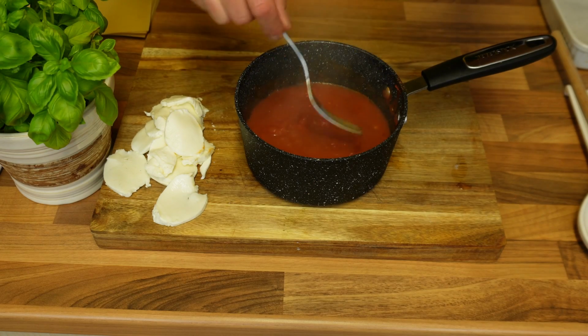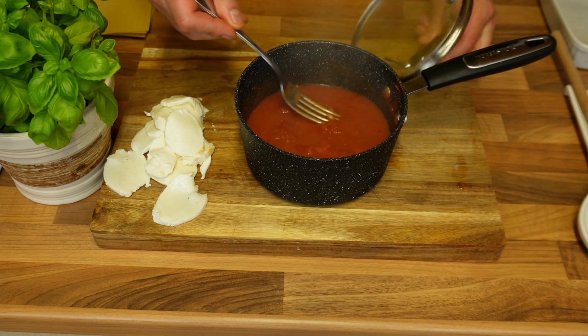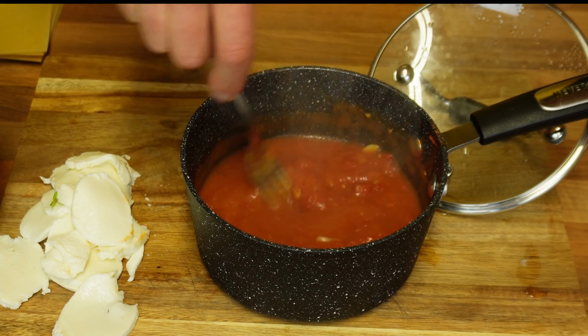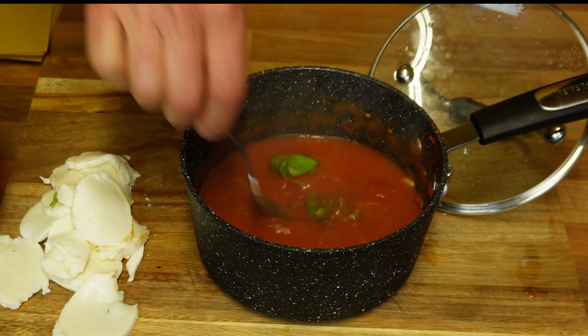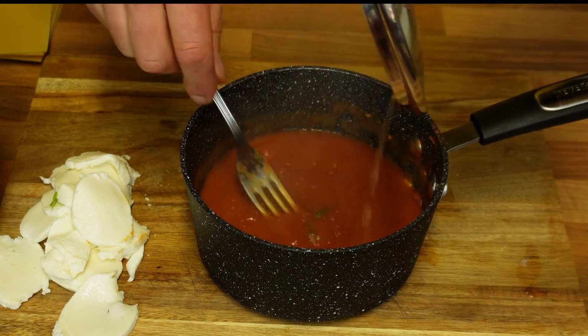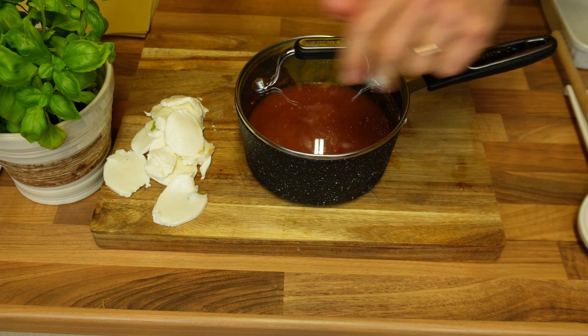And the sauce is also done. As I said, 15 minutes, that's all it took. It smells lovely. If, like me, you did use cherry tomatoes, go in with a fork and make sure that you crush them so that you don't find them rolling in the lasagna, and add a little fresh basil only once it's finished cooking. You do not want to really cook the basil, so that releases lovely flavors into the sauce. And this is done, it's ready for later.